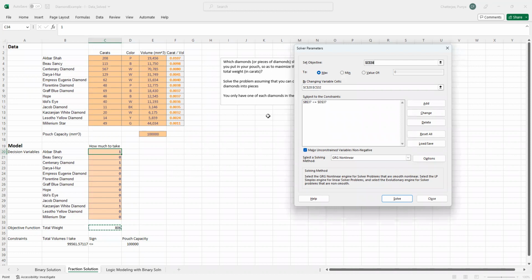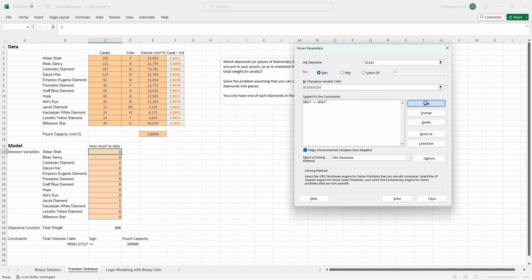Now the added constraint we need to make sure that we add is that we only have one Akbar Shah, right? So how much to take? Should we take half of the Akbar Shah? Should we take 1/4? Should we take 0.3? So we need to say that this number needs to be between 0 and 1. It cannot be more than 1 because we cannot take more than one Akbar Shah. That's all we need to say.